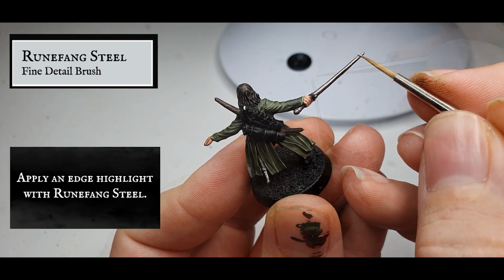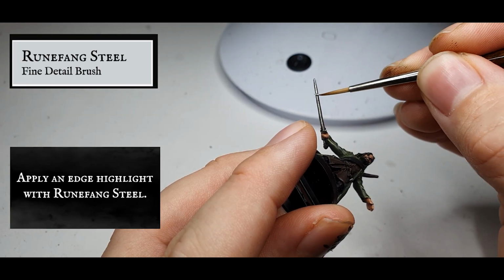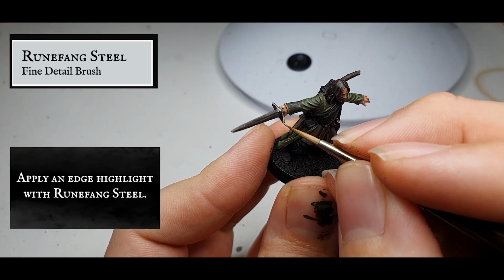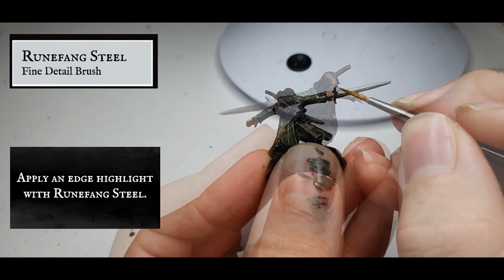Once the Nuln Oil is dry, apply a fine edge highlight to the blade and hilt with Runefang Steel to give it some sharpness. You can also apply a pinpoint dot highlight to the ring just to let it catch the light and be a little bit more prominent on his finger.